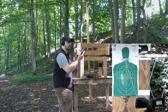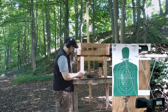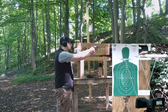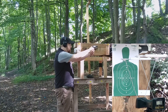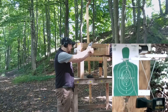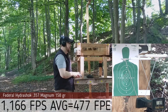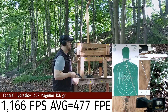Starting with the 357 Magnum — going single action because the trigger pull is a little long on this gun and I tend to jerk the shots a bit. Velocity readings for the 158 grain Hydra-Shok out of the short barrel: 1,176 — 1,194 — 1,160 — 1,133 — and 1,165 feet per second. Accuracy is not great and it hurts — there is a lot of felt recoil.